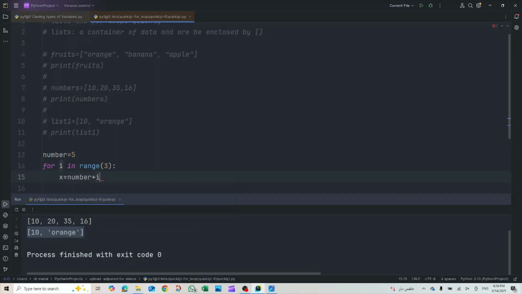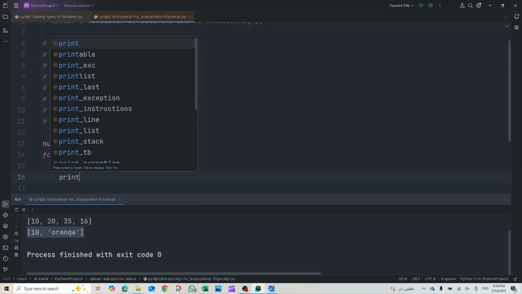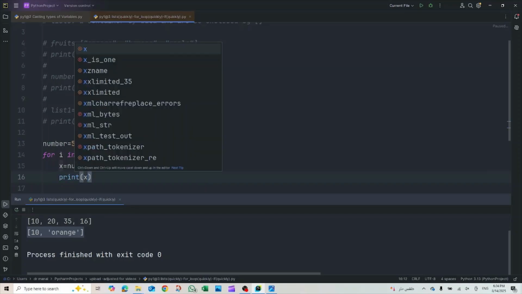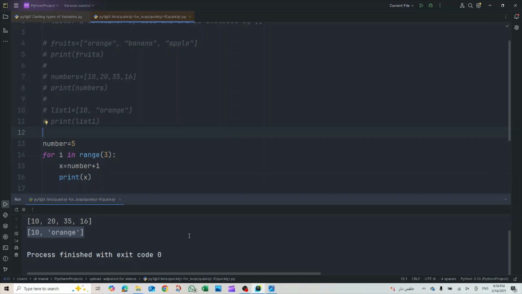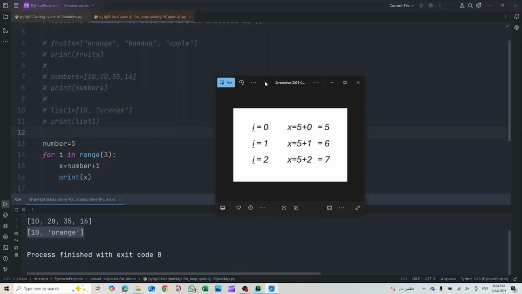And let's print at the end this number x to see what happens. Before printing, let's see what goes on here. We started with i equals 0 because i counts 0, 1, 2.